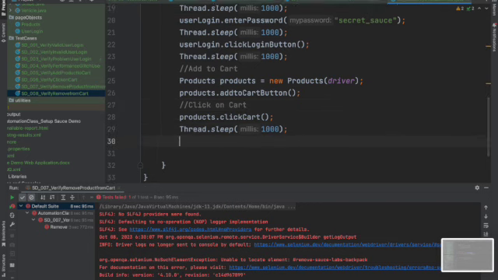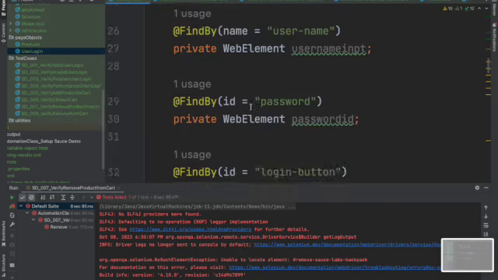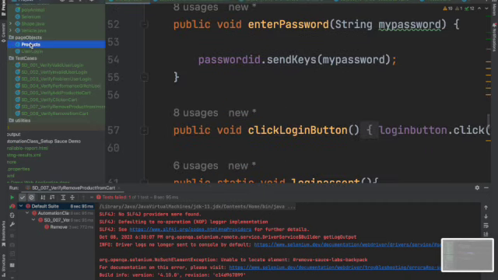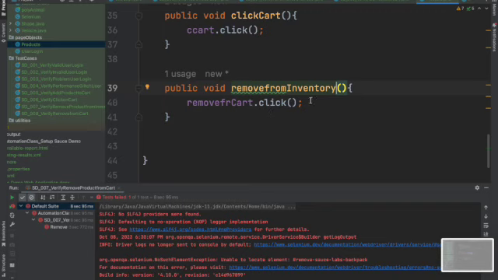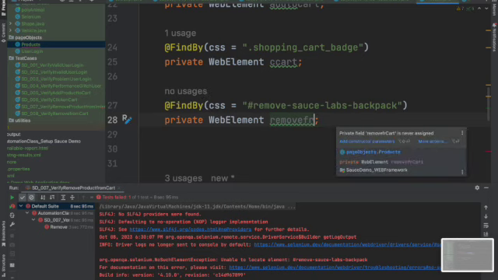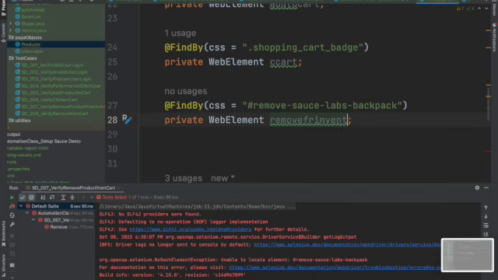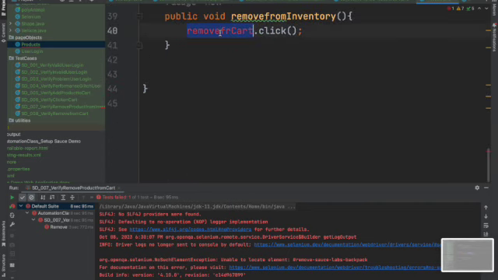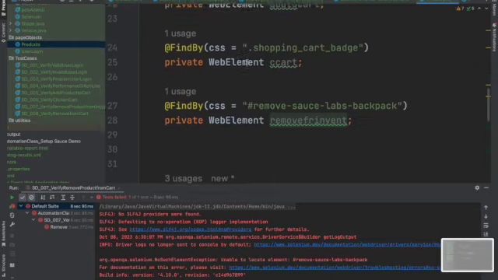Alright, then you click on remove. Okay, so what of our remove? Have we, no, we've not inspected our remove, so let's come here to check. Sorry, it should be inside product. We have remove product of inventory. We've not done remove product from cart. Alright, so let's rename this. This should be invent. If this is inventory, it will affect the method here. Therefore, okay, yeah, that's fine now.